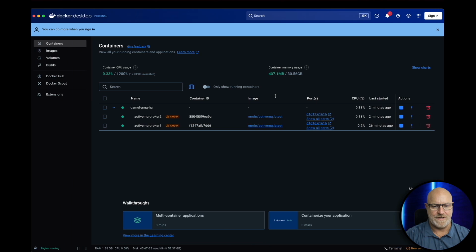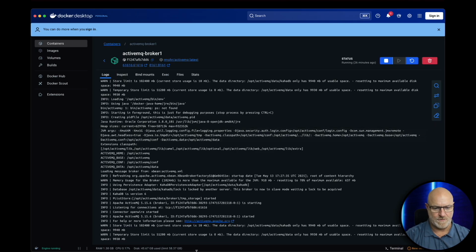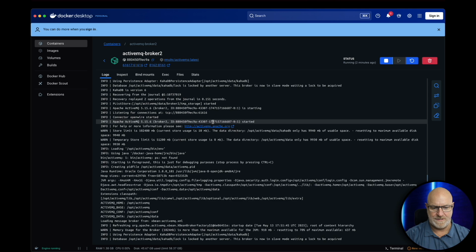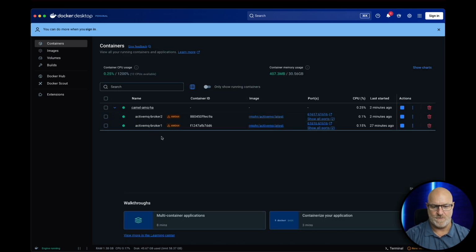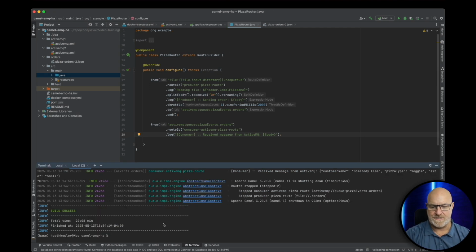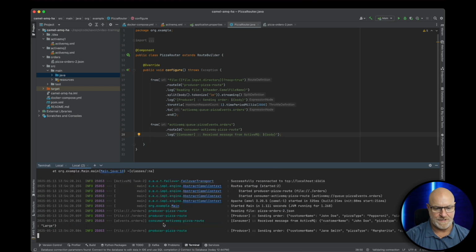Actually, real quick, let's take a look at our broker setup, make sure everything's still running. So broker 1 looks like it's the active, and that would mean that broker 2 is the lock service. This is the secondary. So good, we know broker 1 is the one that's active. Let's come back here, stop the current route, and then run it with the throttle on. This will give us time now to be able to watch it.